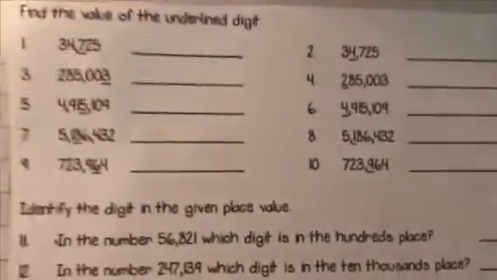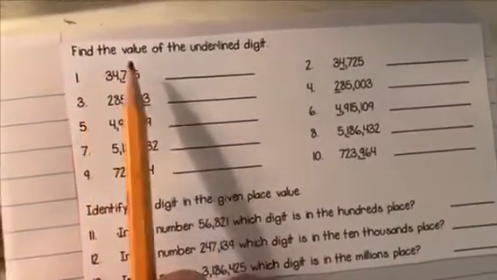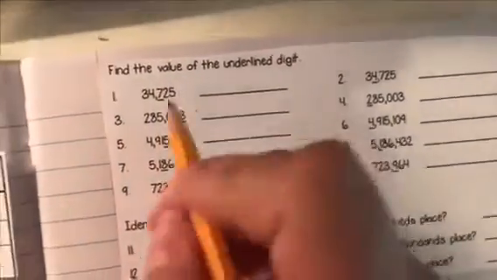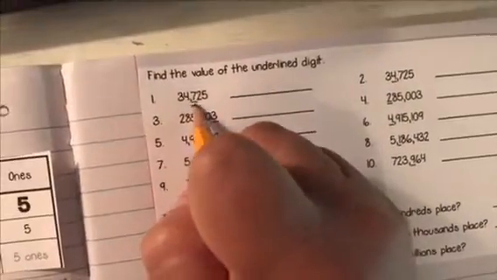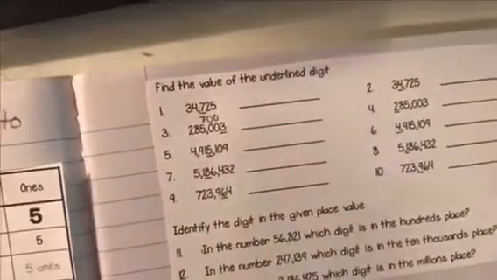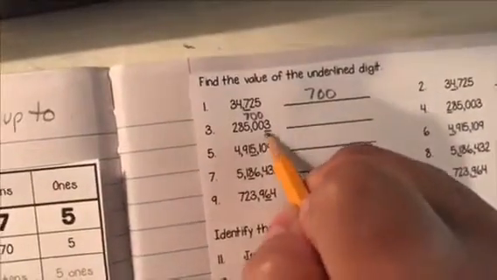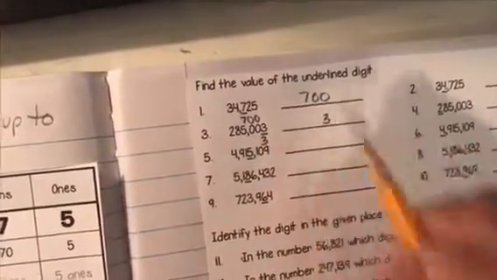We're going to do some quick practice. So make sure you read the directions so you know exactly what they're asking you. Here it is, find the value of the underlined digit. So like I told you before, I copy the number below it and I fill in with zeros. That way I'll never get this wrong. Then I can write it on the line. This one's easy because it's in the ones place, so I know it's just worth 3.